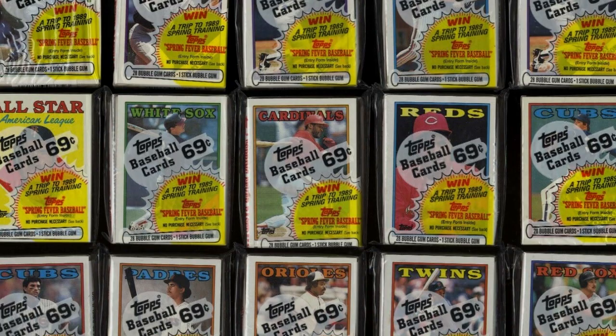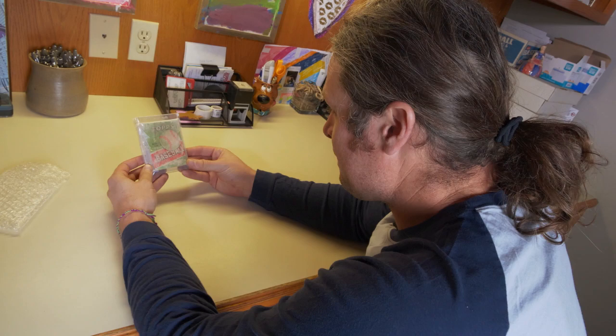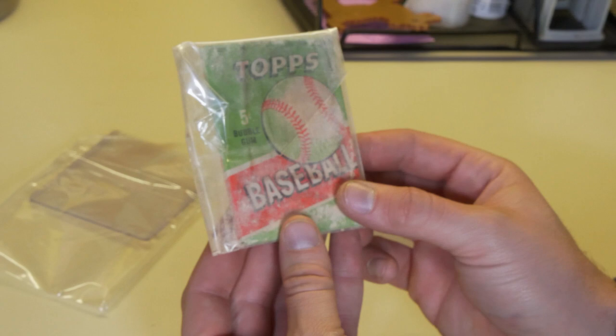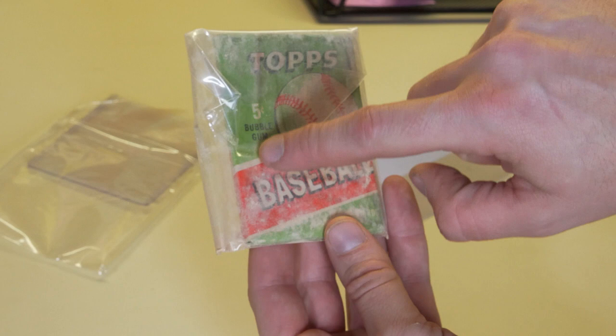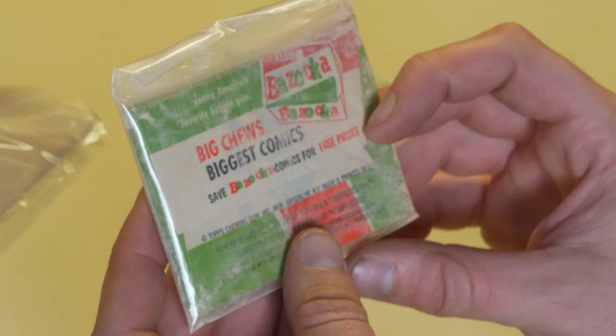A friend of mine put together a set — 88 Topps baseball. His goal was to get every single player in the 792-card checklist on top of cello packs. So he has an 88 Topps baseball set with every card on top of cello packs. That's a pretty unique and very tough accomplishment. So that's a 55 Topps baseball wax pack, 5-cent pack, but you can see the gum powder — there's a little black coming down through here. That was where the gum was originally, and then how it was stored, it just disintegrated. The pack is 100% good.